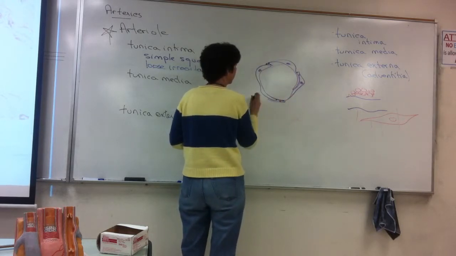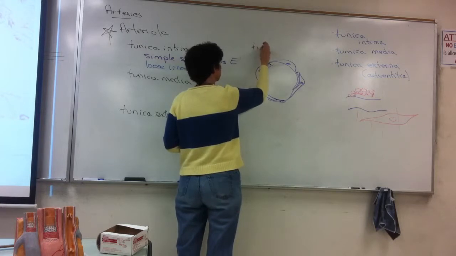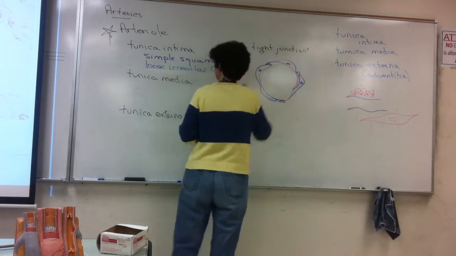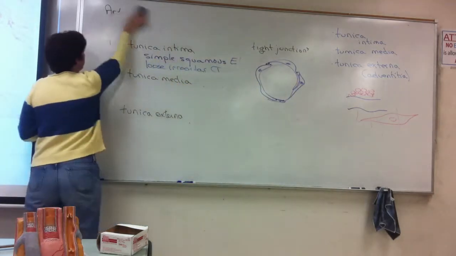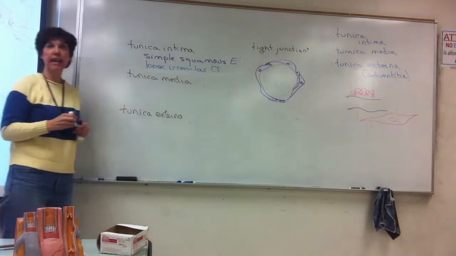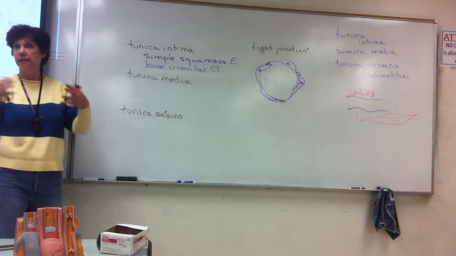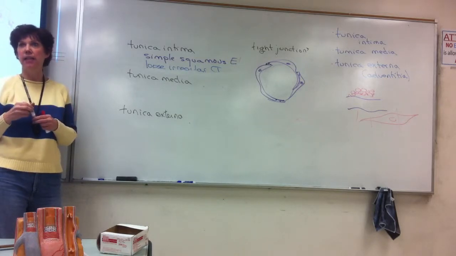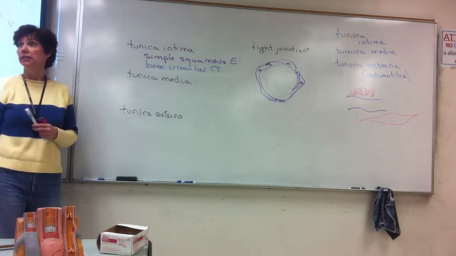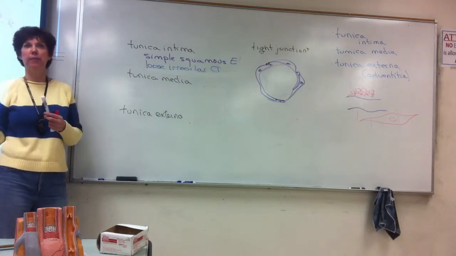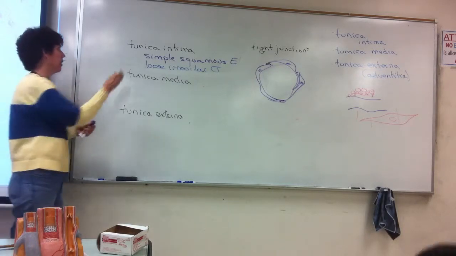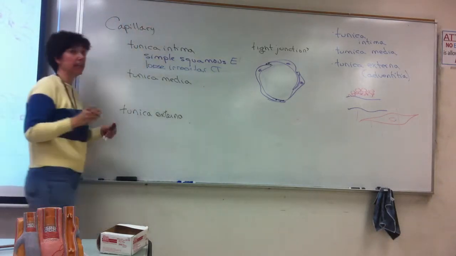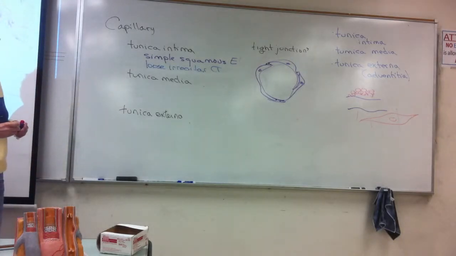Attaching the epithelia to each other are tight junctions. And as you recall from the brain, the more tight junctions we have, the smaller the molecules are that can pass in or out of the vessel. And we have the blood-brain barrier. Antibiotics don't cross the blood-brain barrier. Dopamine doesn't cross the blood-brain barrier. So we can have leaky or tight capillaries.